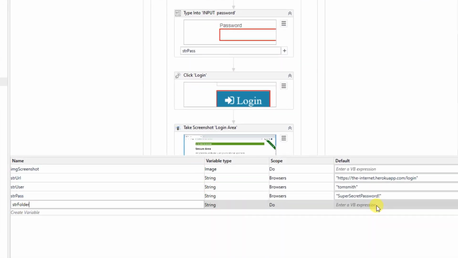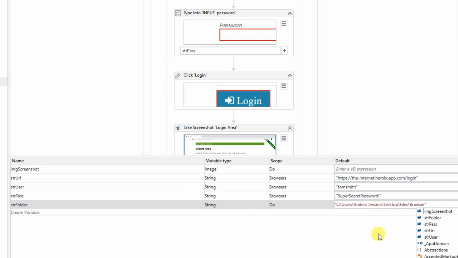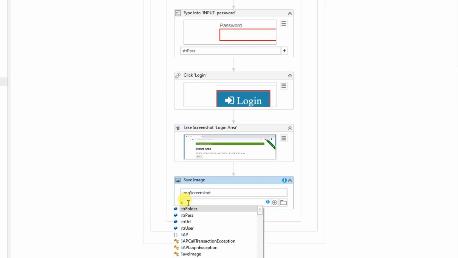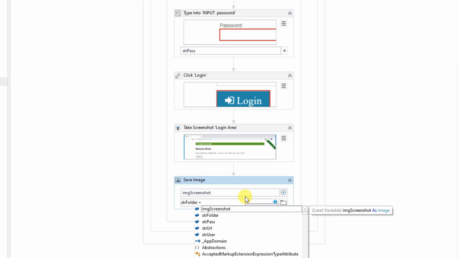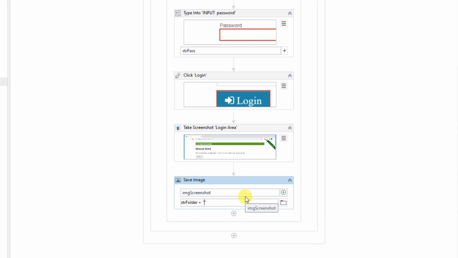This is of the kind string. We go over here and simply paste it in. This was our main folder. So what we do here is that we can now say str folder, but we also need to give it a name. And to do so, we will say plus. This one is good. It will teach you to work with folders and files as well. Quotation marks. Then a backward slash. We can just call it screenshot and then PNG like this. So this one will work, or there might be a little challenge in here for you.